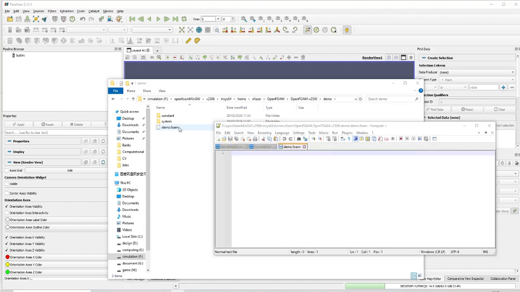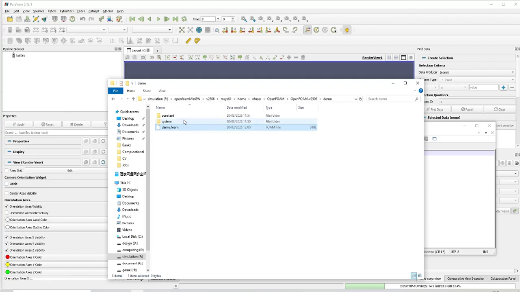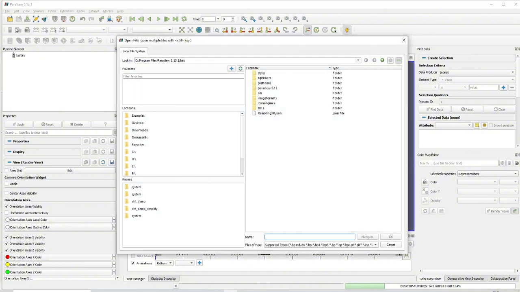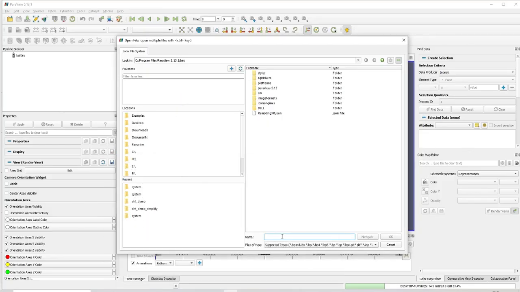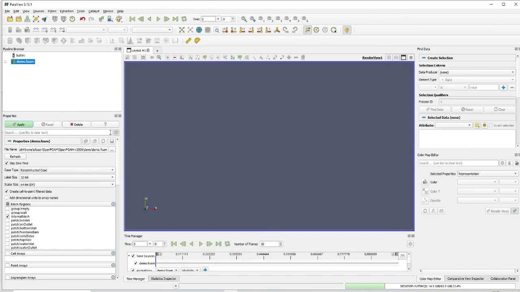The purpose of doing this is that we use this file as our access to all the OpenFOAM files. So I will go to that folder by copying the path here, and it will find the demo.foam here. And then I just apply it in the preview, and it will give me the mesh.